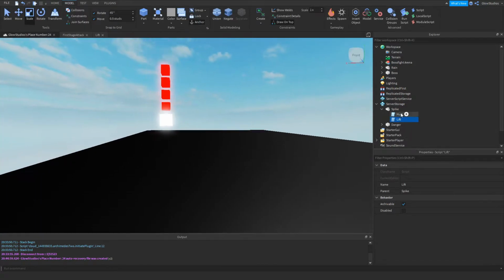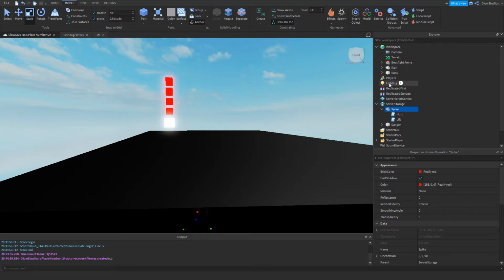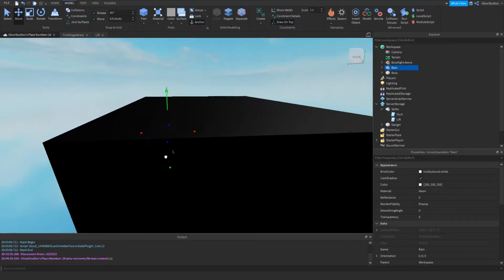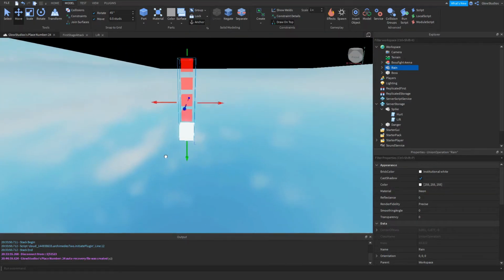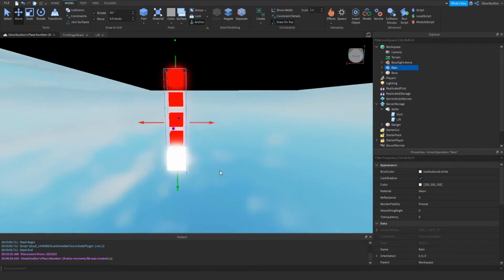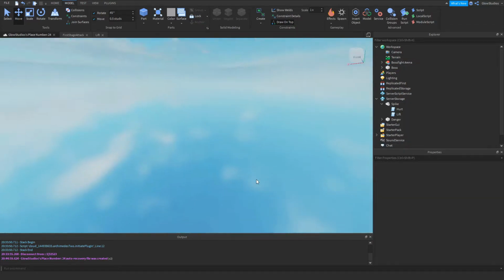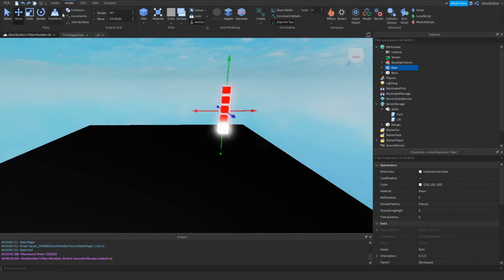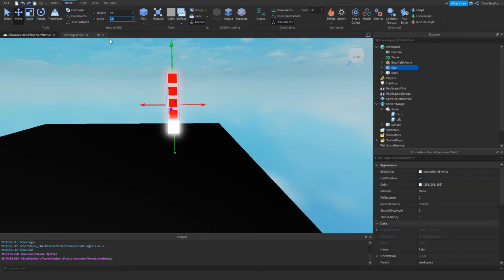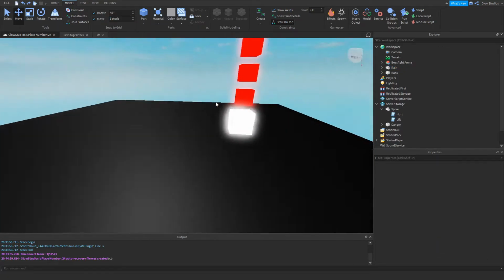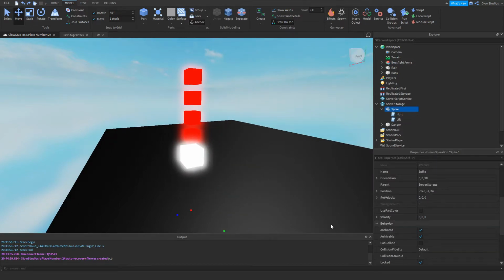So I'm going to select the rain and move it down under the map to see what is under the map to see where I can stop it. And actually, before I do that, I'm going to real quick switch my move from 0.5 studs to 1 stud just so it's more accurate.